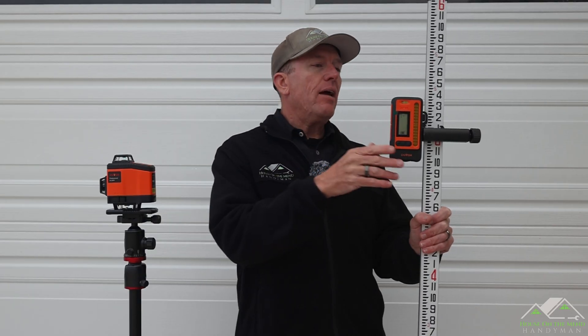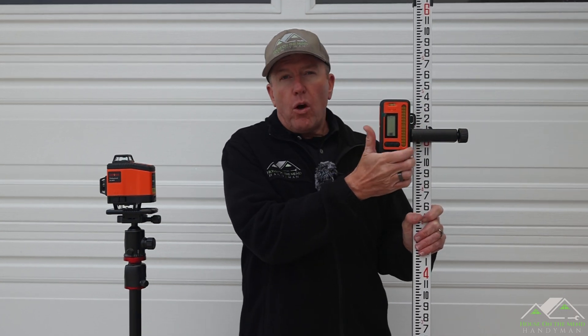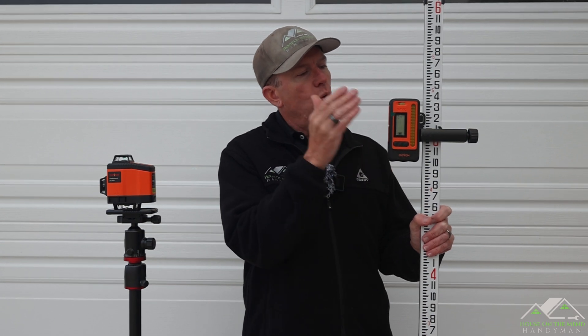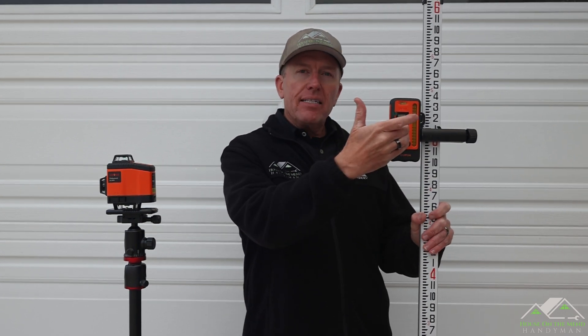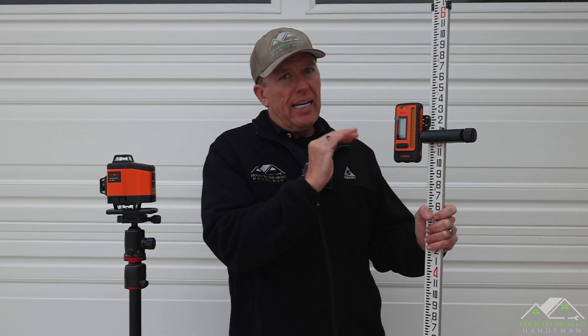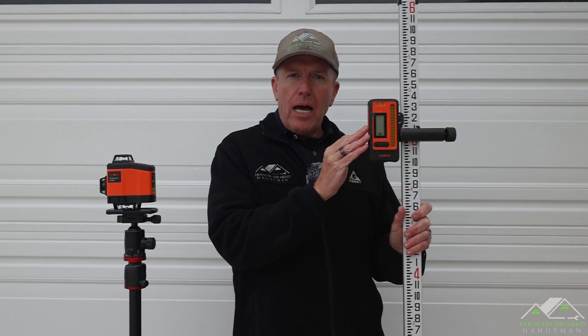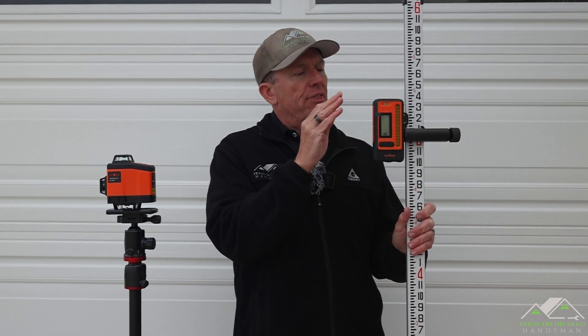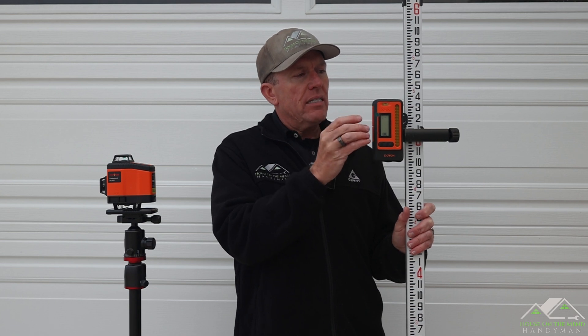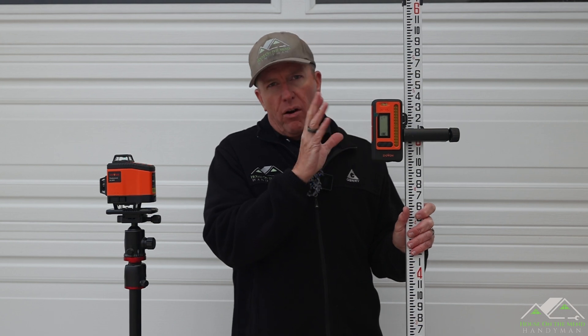I think that's enough testing to say that I really like this laser level receiver by Dovo. I really like the rubberized grip around it — on a cold day like this, it was great whether I had bare hands or gloves on. I like the fact that it's got an LCD screen on both the front and the back. The buttons are really simple — just three tactile buttons and you're off and running. I did find it really hard to get it to lock onto a tone. I think it's partially very sensitive, and it really wants to be level, but I was able to get there every time I tried.